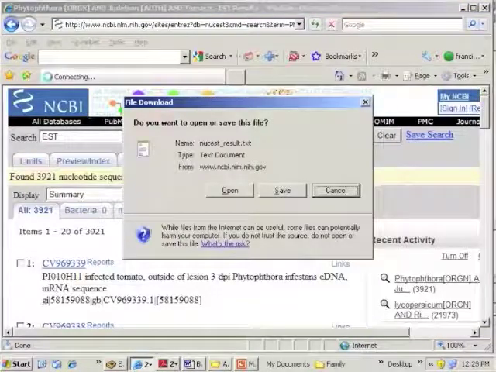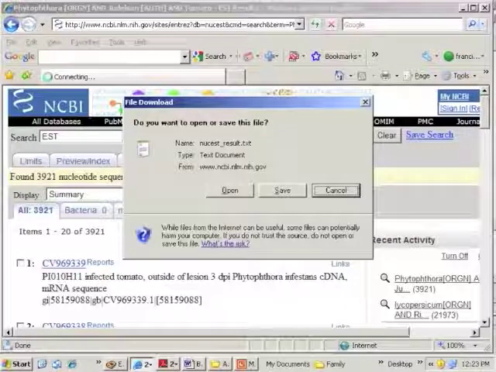Okay, and what I save now becomes important. Okay, so again, in this case, what I'm demonstrating is that I can just save the file. And in this case, it's going to give me the choice of either opening it directly or saving it. And I would recommend that you save these and not try to open them directly, because it's very easy to get data sets that are too large to actually open in most of your text editors or word processors.